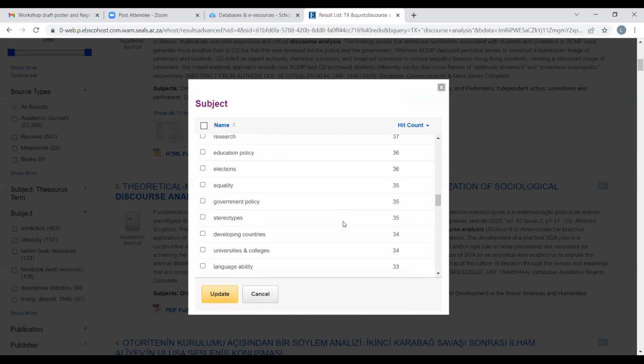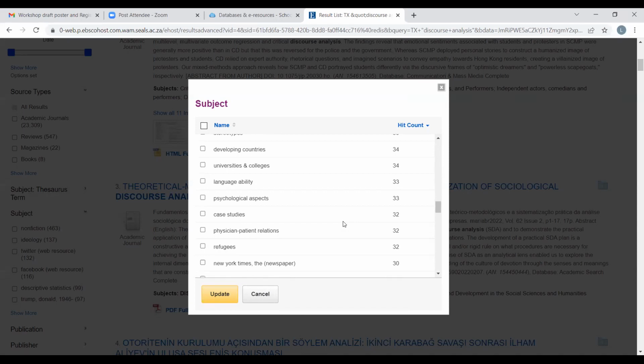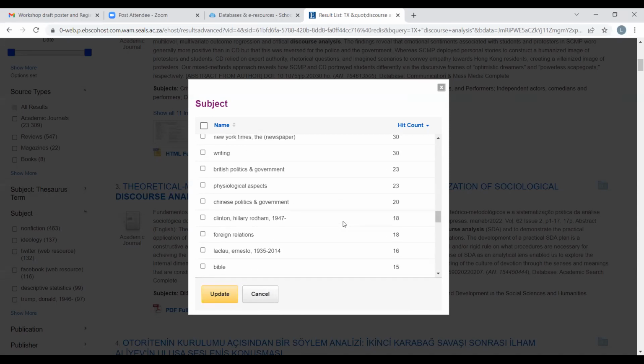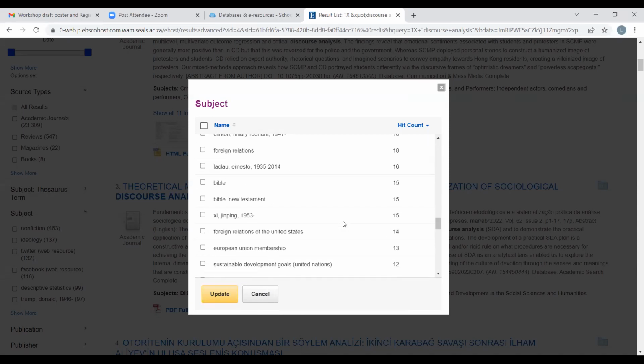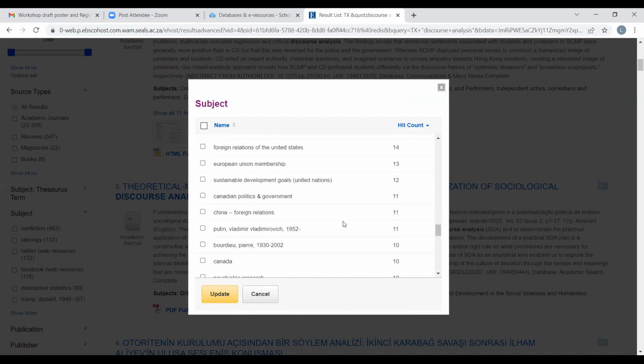And now I can't see it. Earlier today, I was looking through and I found Vladimir Putin. So that was quite a nice one to, oh, there we go. So I'm going to look for articles on discourse analysis and Vladimir Putin and see what comes up.